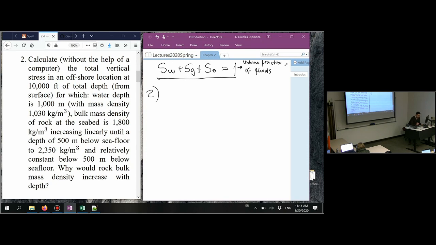All right, so here it says that you have a water depth of 1,000 meters. You have to calculate this up to 10,000 feet, which is about 3,300 meters, right? So let's assume this is our seafloor.